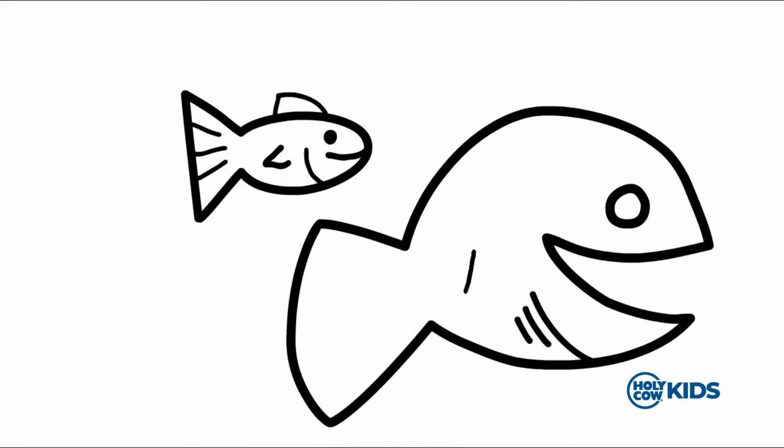Let's draw his fin. So basically, that's just a simple shape. It's just basically two curves, or you can just look at it as a triangle. Then let's go ahead and give him his eye. And let's give him his fin on the top.